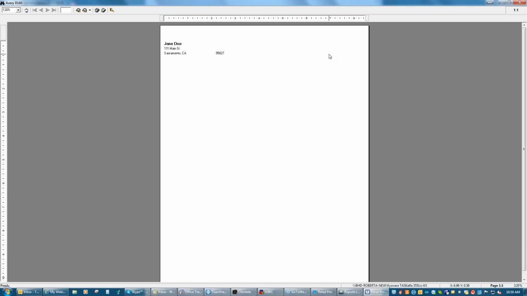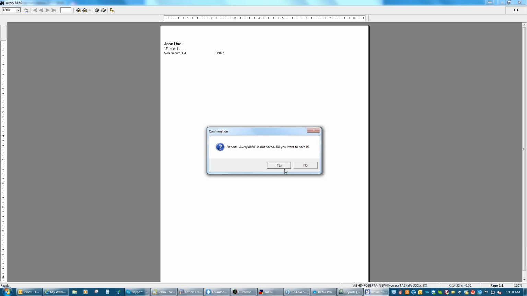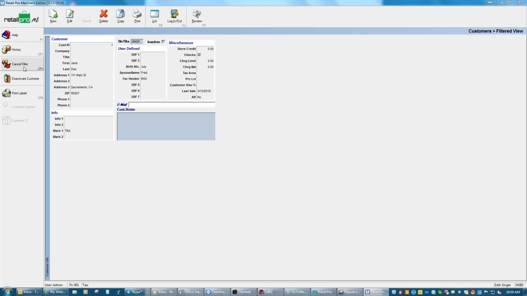And these are 3 across. There's 30 a sheet. So if I see up here that I have 6 sheets of names, then I know 30 times 6 means that I'm going to end up with 180 labels for 180 customers. I want to make sure that I have enough label stock to cover those 6 sheets. Okay? So know that with print labels, you can use this filtered view in the customer database for anything.